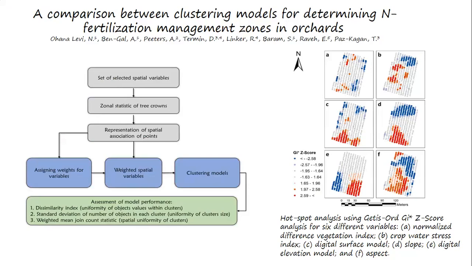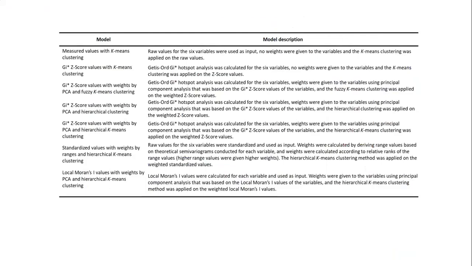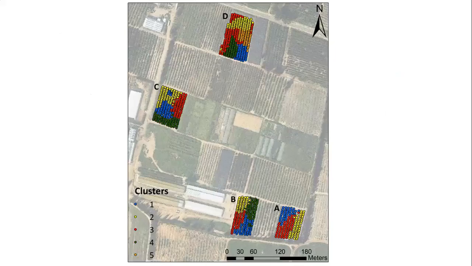The clustering model is based on different approaches. We tried different clustering approaches, and we found that the best clustering approach includes the Z-score statistic, and fuzzy k-means with hierarchical k-means, applied before with a PTA weight to weight the different importance of the different variables. So basically, at the end, what we've got is a platform for a site-specific management approach, where we can develop a more accurate fertilization approach to improve the nitrogen use efficiency in active orchards.